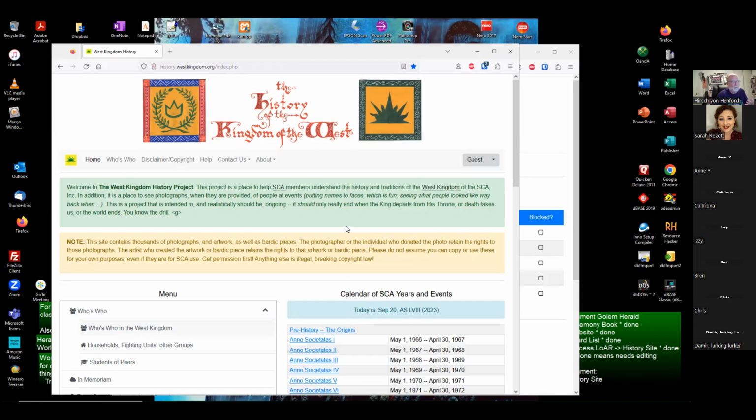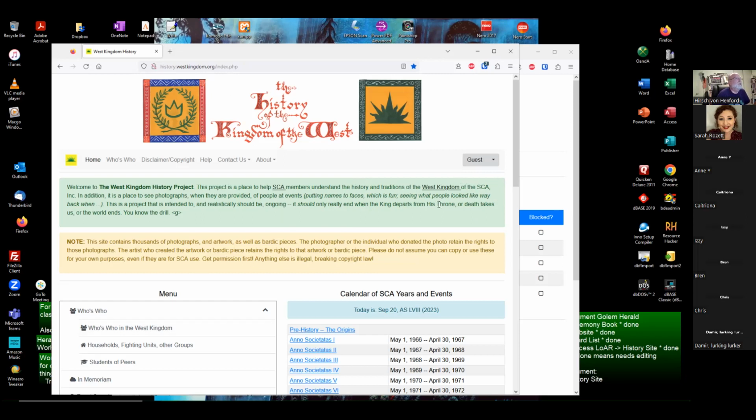If the link doesn't have the HTTP colon slash slash part of a standard web address, Chrome and Edge add HTTPS, which is a secure version, and then it won't run the code that actually does a lot of what's going on in the site. So it should look like this when you come into the site. I'm trying to work with the Kingdom people to fix the other issue, but we'll deal with that.